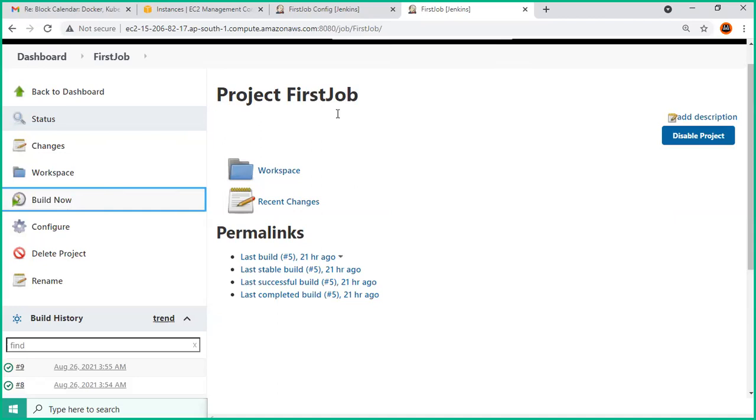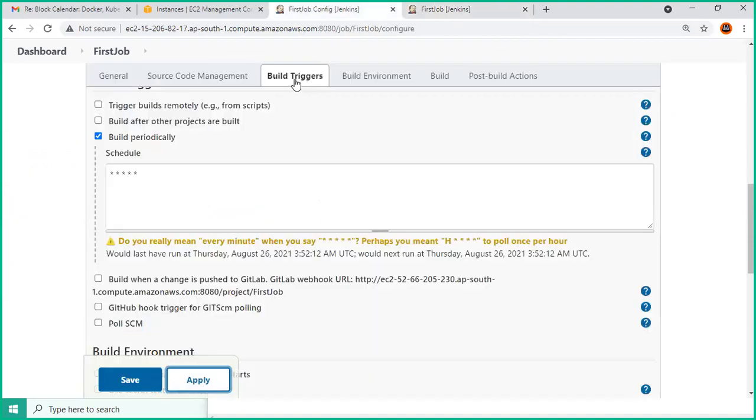Quickly, can you just try to set it once and see how it is running? So go to your job and try to add build triggers, in that select build periodically. For now, just give it as 5 stars separated by space and then run, so that at least you should see quickly every 1 minute it will be running. Yep, good if you have tried. Others, quickly try it once and see.